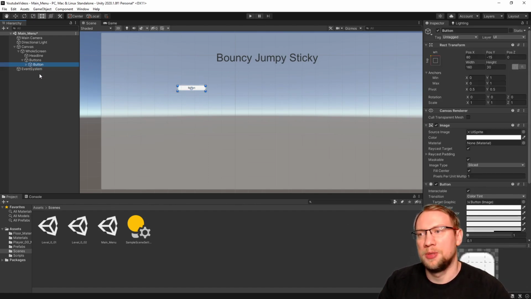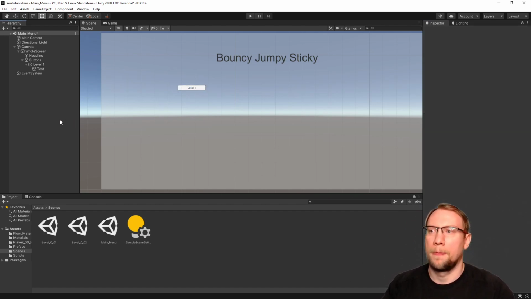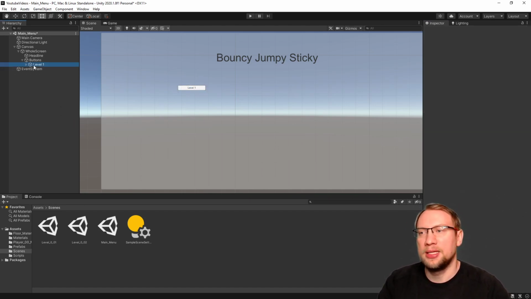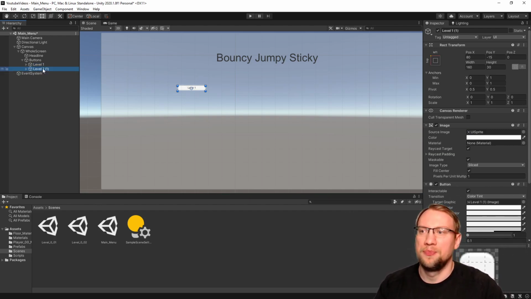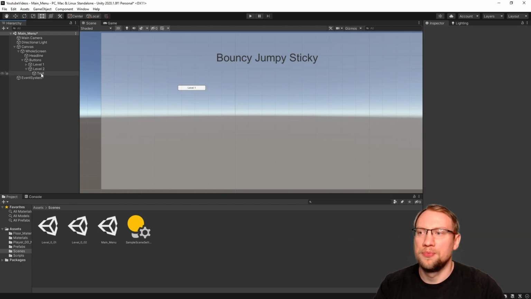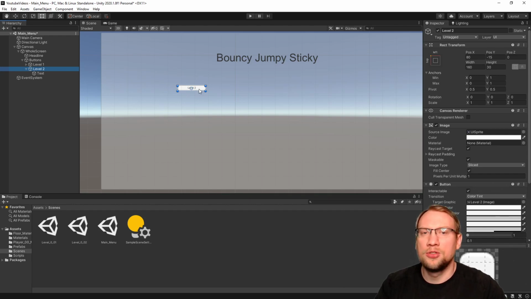Now this button should be level 1. And level 1 should also have a different text. So click on the text and say level 1. There we go. Now the next thing: click on the button, duplicate, Control D, level 2, level 2, done. I want to go a little bit down with this, so I can click on it, hold Shift when going up and down, and maybe a little bit down here. That's okay. You could also press W and then just do the standard thing.